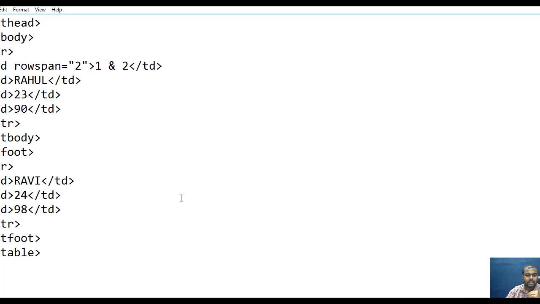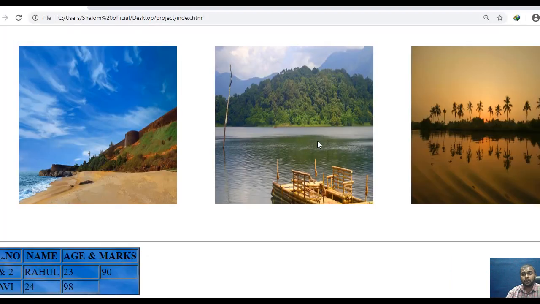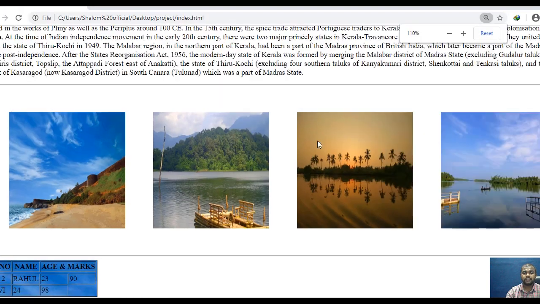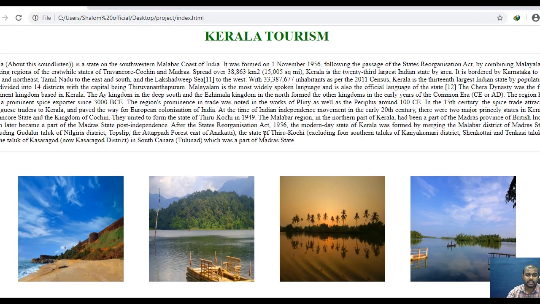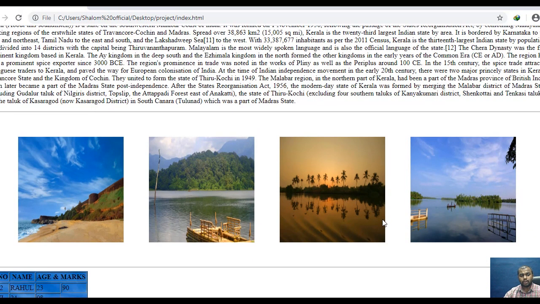So the table tag can be used for two different purposes. One is we can bring in contents like graphics and images, and align them on a page like this. And at the same time, if you want to display some values to the user, you can also do that by creating the table, and you can set the width, height, border color, and background color. You can even give a background to the table.